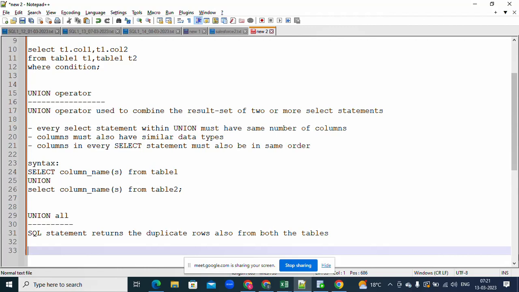That is about the union operator, union and union all.